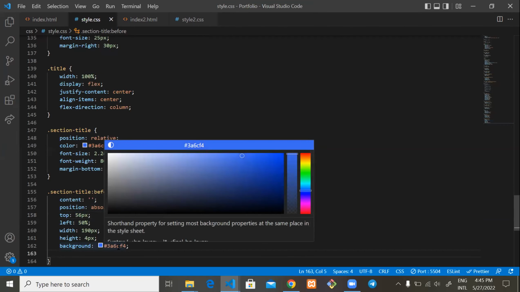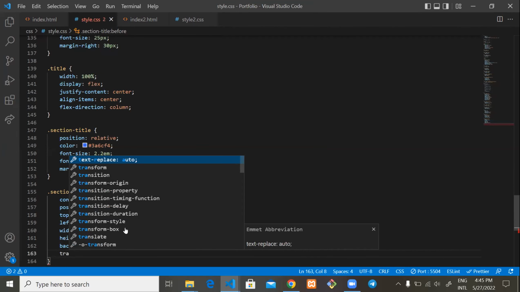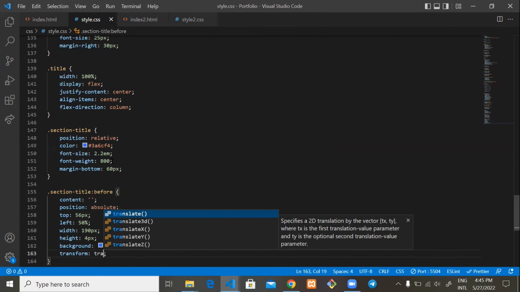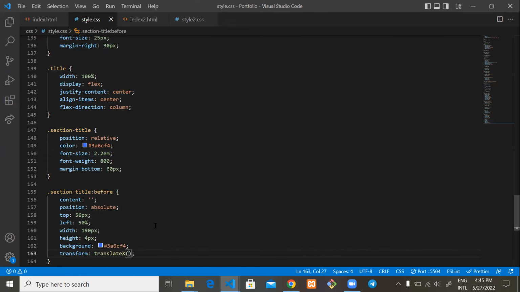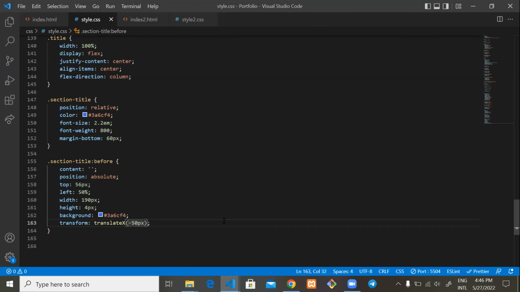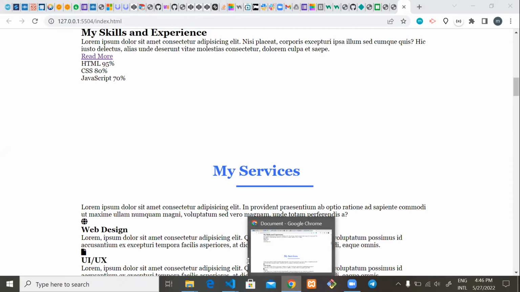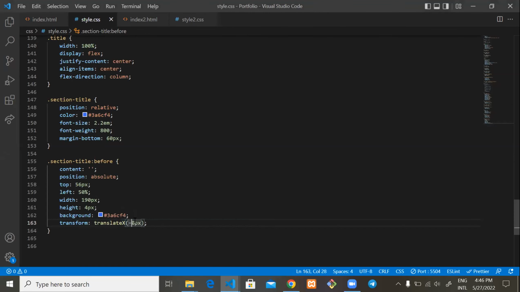So let's try something else, which is this transform and translate X minus 50. Let's change the value and see what happens.